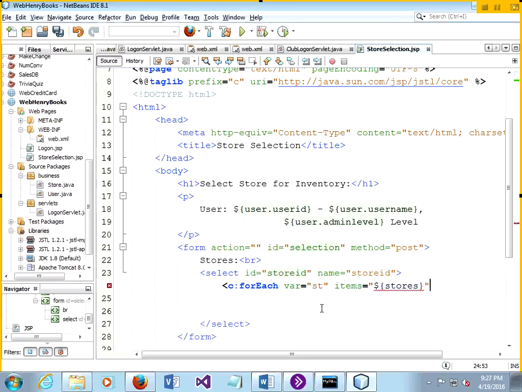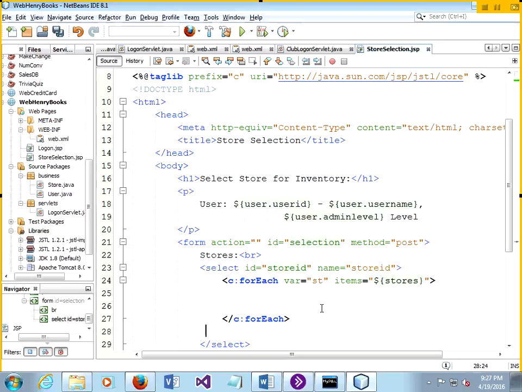Oops, missed a double quote there. There we go. The stores array list is what I kept trying to say, and I was getting fouled up on my typing there. So stores is what we call the array list when we put it on the session.